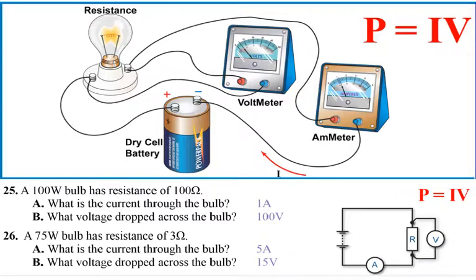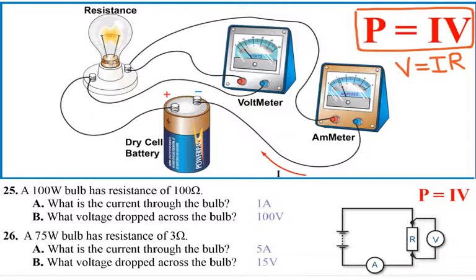This is the last circuit video that I made for you, unless you send me requests to solve some questions online. So here we have the power formula that I have showed you already in one of the lessons previously. And I know that from Ohm's law, V is equal to IR. So when I plug in, instead of V, I times R, then I will get P is equal to I times R times I, so that gives you I squared R.